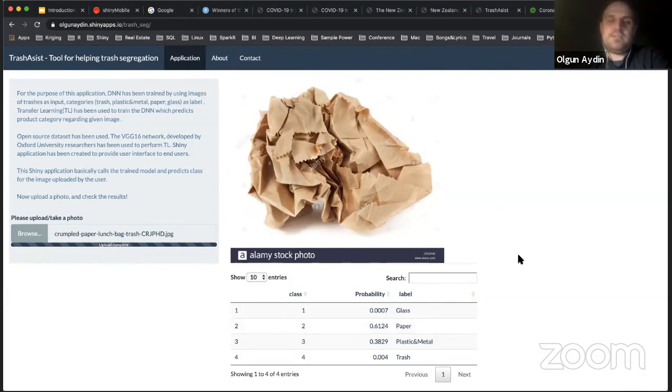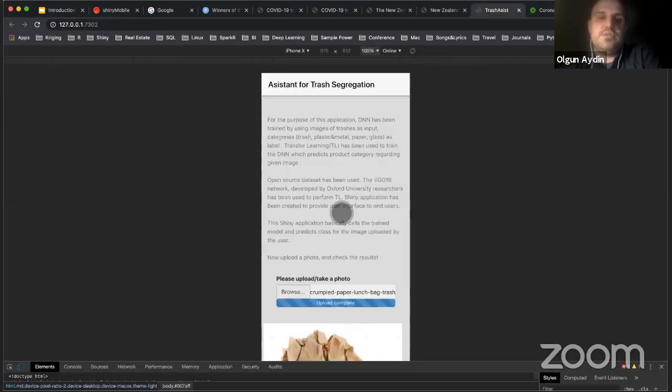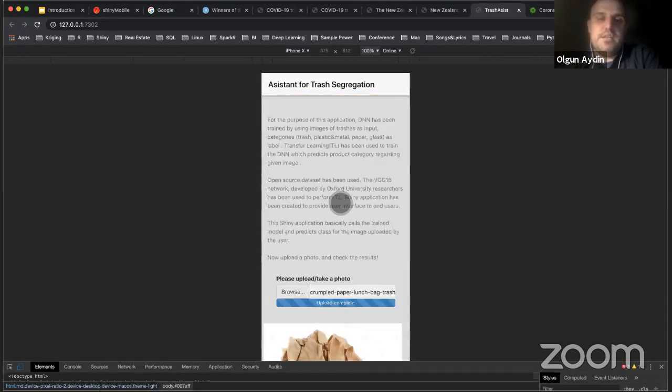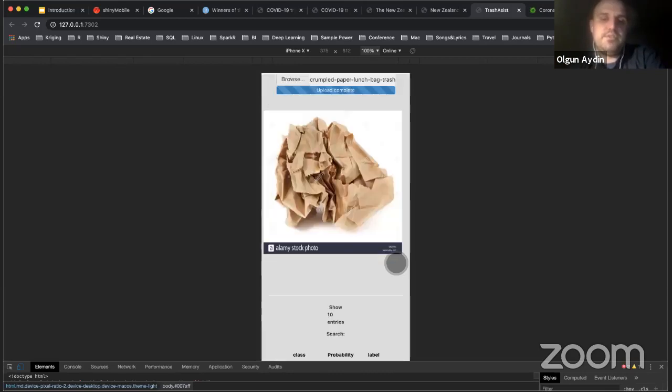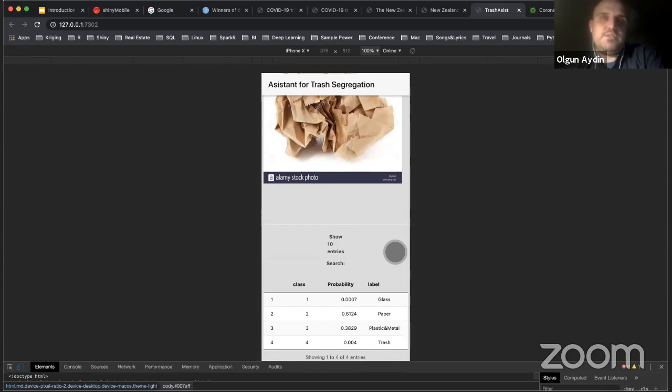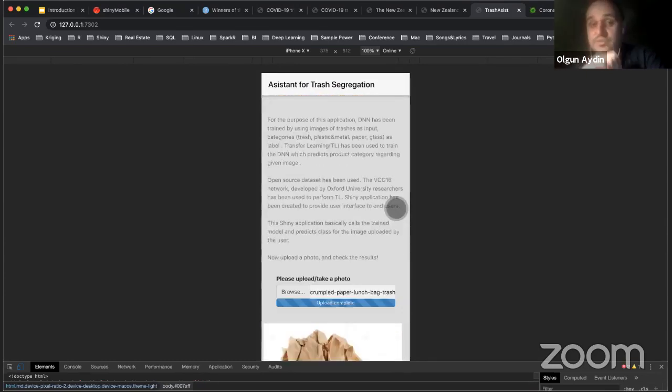It actually has to be thrown to the bin for plastic and metals. So long story short, this is our Shiny app, a web application, and we converted it into the mobile app using the ShinyMobile concept. This is still in development, but this is the first version of it. It is quite interesting and exciting to have such a concept.